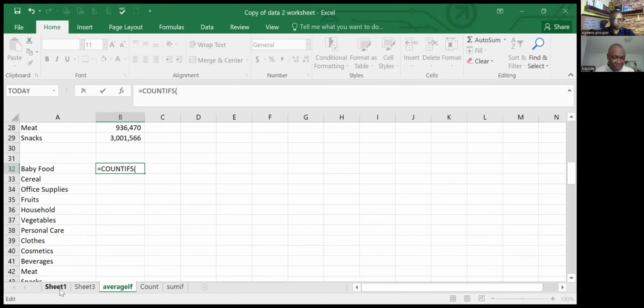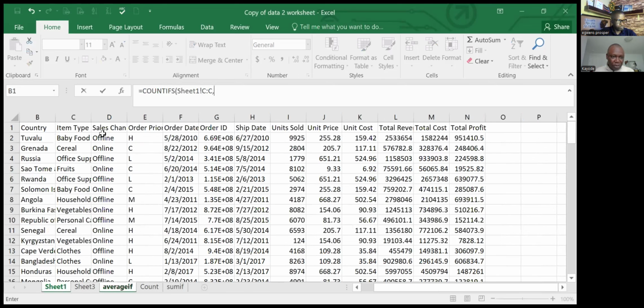So we pick the criteria range for the first item, which is item type, comma, we pick the criteria, comma, then we pick the criteria range for channel, then comma, the criteria itself, which is offline.